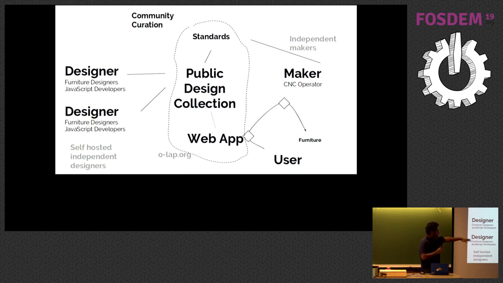And this is the part that I'm talking about. The stuff that I'm working on is within the dotted line. And these are independent people who I think might work with the platform. The design that you saw earlier was a prototype which I made because I've been working on it, but that could be anyone. And the idea of encoding furniture design as a JavaScript file, those are these people, that's what I assume. And the makers are different people who can just download a file and get it made and fabricated, and whoever wants it can use it.